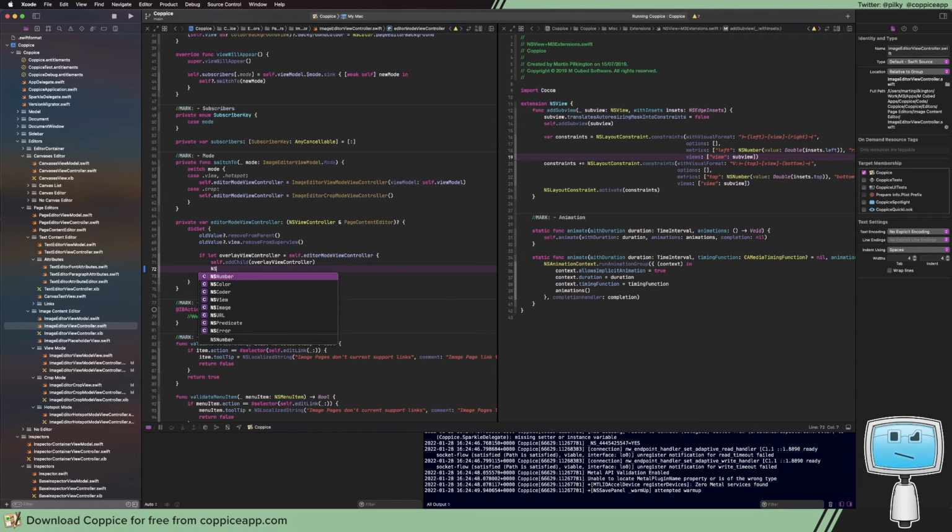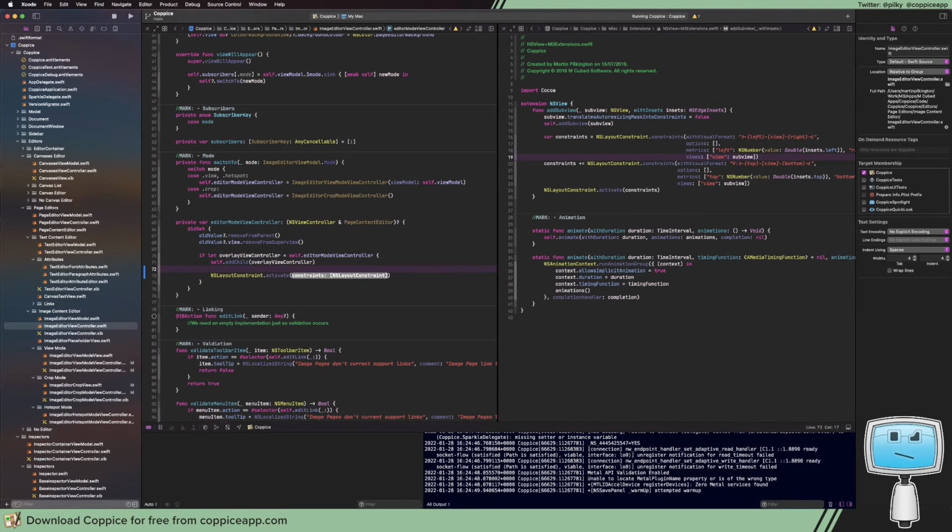So, and this NSLayoutConstraint.activate. Play view controller.